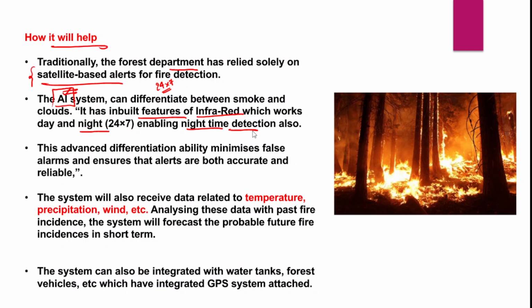And the other advantage is that they can easily detect the difference between clouds and the forest fires, or we can say smoke. So thereby there would be minimal false alarms. Okay, because it has the ability to easily differentiate between what constitutes clouds and what constitutes smoke. When you go to the forest areas or the mountainous areas, generally over those mountainous areas you can see smoke or smog like conditions, right? So therefore it would be very difficult through satellite images to identify what is smoke and what is clouds.